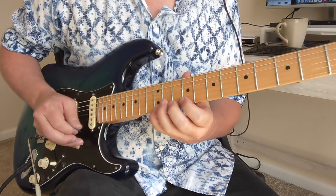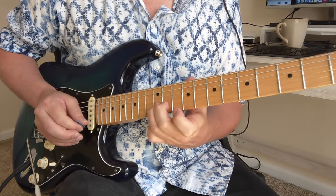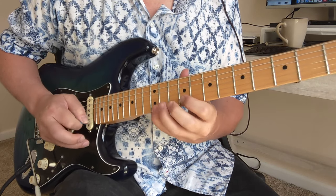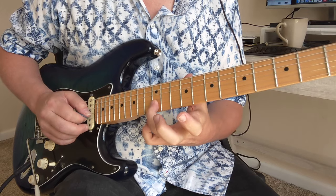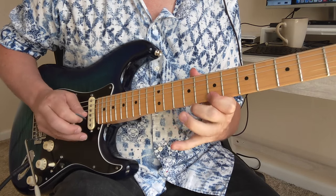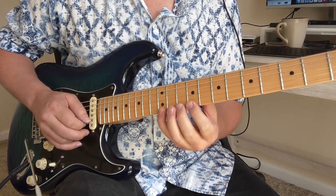Now that has a higher harmony. Okay, so we got 12, 10, and 9 down here, to 12 and 10, 2 times, and then just the first 3 notes, just like the other one, because it's matching it, it's a harmony. And then it starts again, but it has a different ending. That's 9 on the little E string with the 12 on the B string. On that 12. And the higher one, starting on the 12.